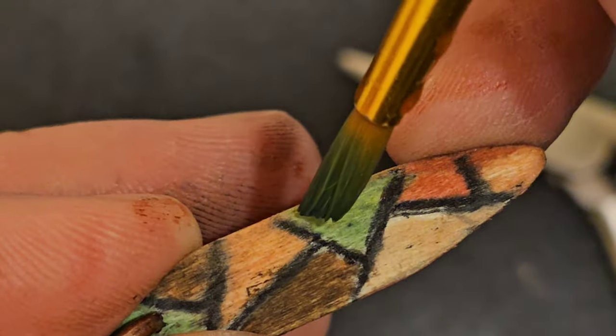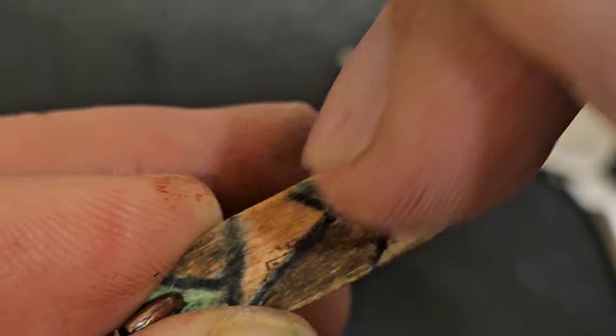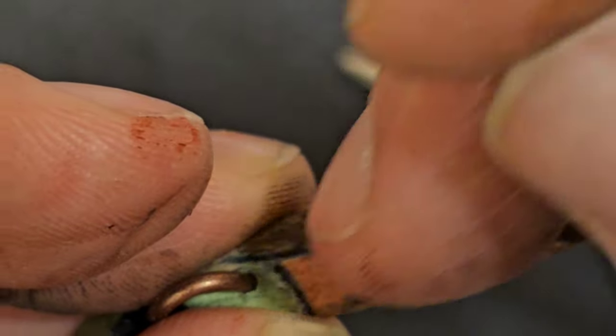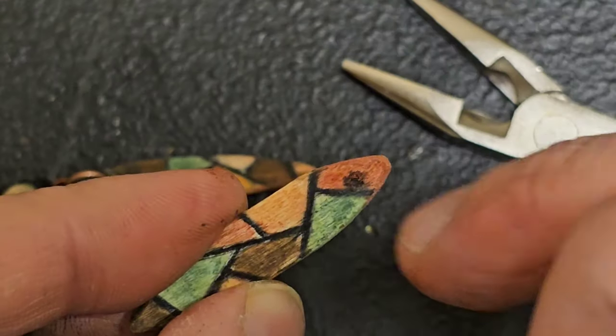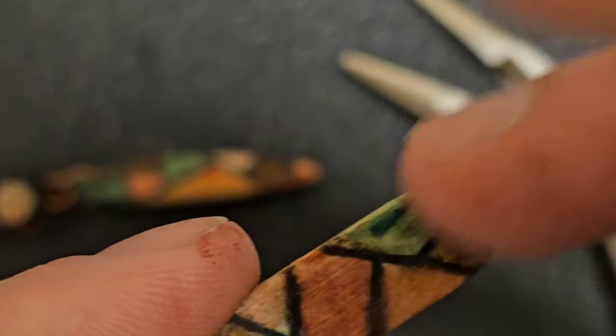Want to touch these colors up a little bit, so I was kind of showing you guys the sloppy version, but when I really get into this, I get pretty precise. So like I said, you can go over these as much as you need. You can even blend the colors if you like, make them blend from one color to another. It's all kinds of fun stuff.